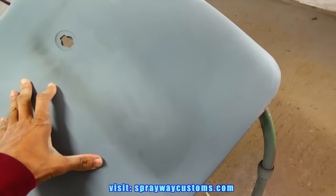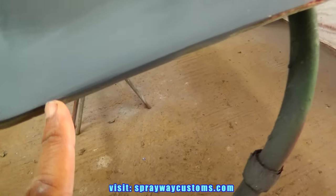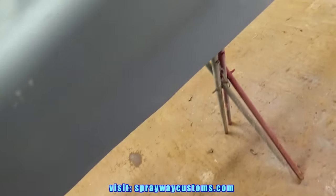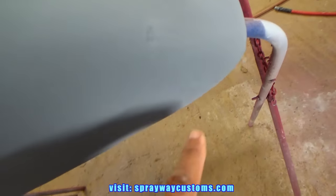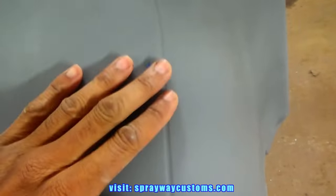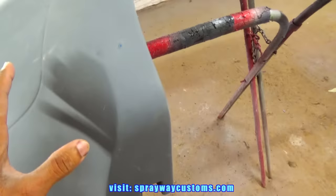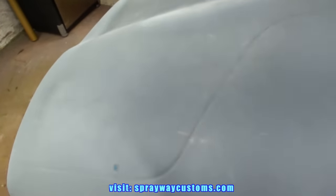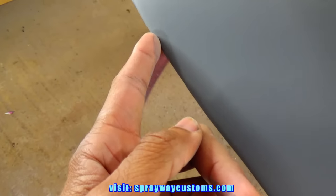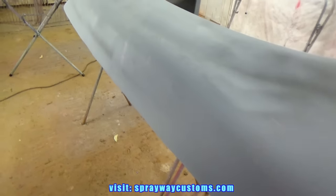It's pretty much ready to be painted, but if you look around the edge, it's got a few rough ends just along this outer edge that I need to clean up. But other than that, everything else looks fine. I think I'm just going to prime the whole thing again. I'm gonna scuff it up with a maroon Scotch Brite first. Then I'm gonna put some glaze on these little rough ends around the edges. Then I reprime the whole thing and wet sand it.